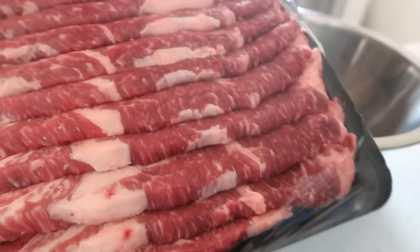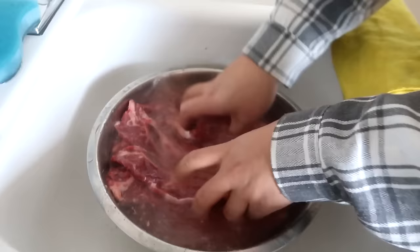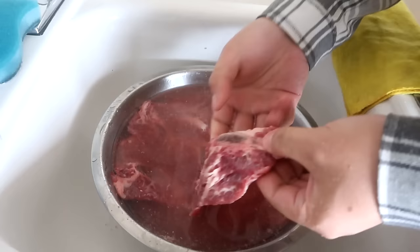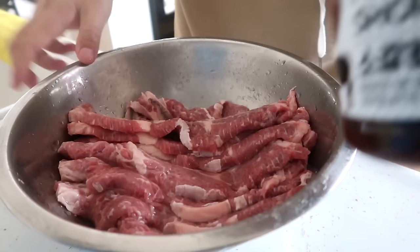Just open up this beautiful package of meat. You can get this cut at Sam's Club or Costco — we got it at Sam's Club. I'm going to put all of them into this bowl and wash it. You want to make sure that you rub the bones a bit and the meat, because when they cut it, the bone shards can get into the meat. So you just want to make sure you soak and wash it — biting down on one of those is just not a good time.